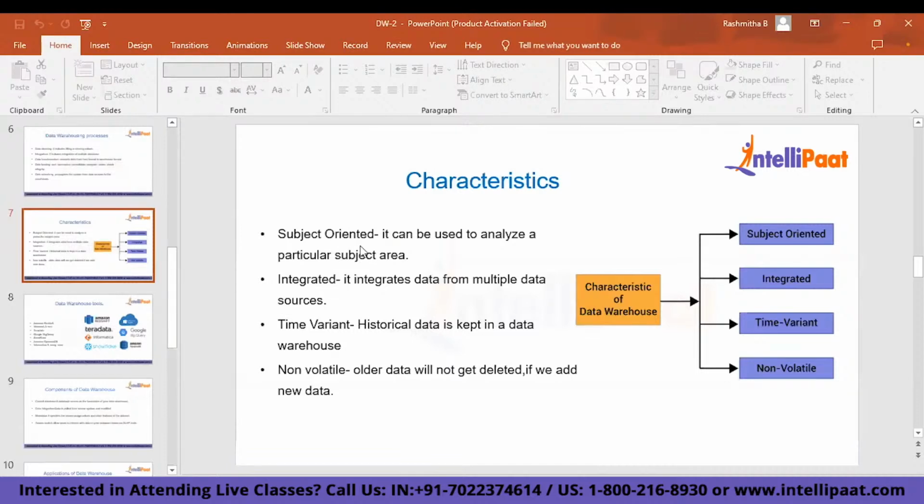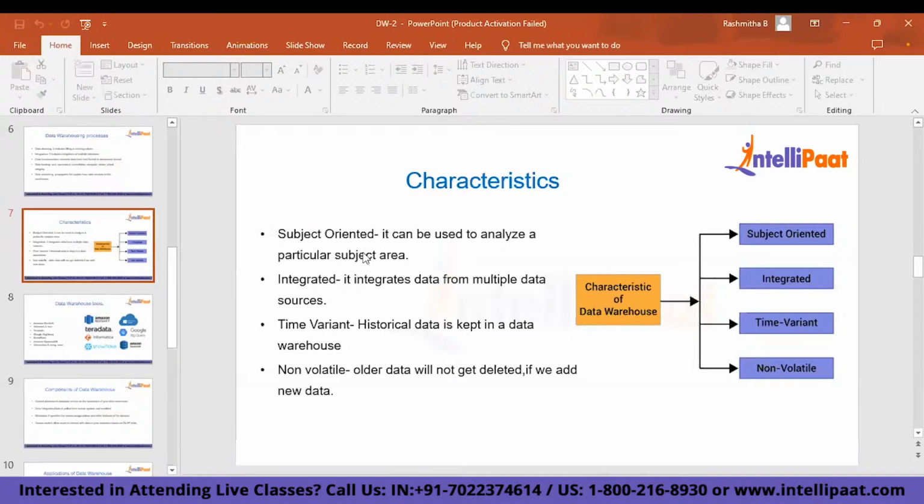If I want to extract only a particular thing, like how many sales have been done in that particular month, I'm going to retrieve only one particular column. I'm just going to extract only the sales one.